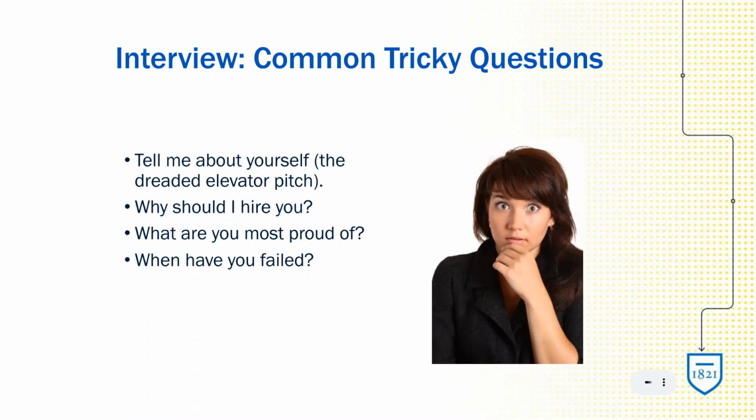The next type of question that's tricky is, why should I hire you? So let's think about the root of what an employer is asking here. They're asking either about a strength, trying to figure out a unique strength that you have that sets you apart from other candidates, or they're just trying to figure out why you think that you are most uniquely qualified for the job. So again, go back to your preparation, think about some strengths that you might have listed before you sat down to go on this interview, and pull from that list of strengths to explain to this employer why you are uniquely qualified for this role and therefore why they should hire you.